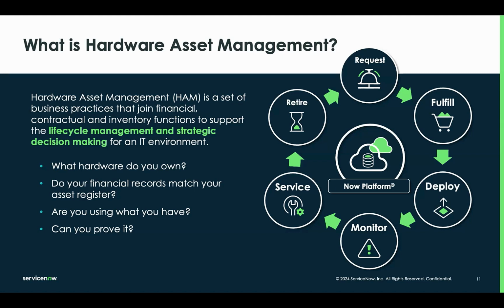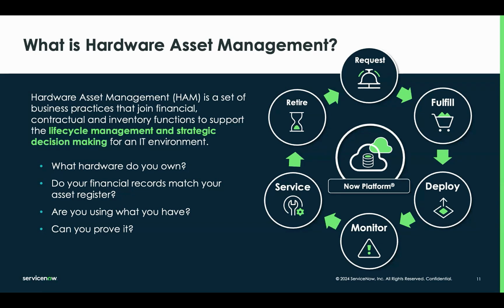And we want to help customers answer those simple questions that they're struggling with day to day. What do I own? Where is this object within my business? What's it doing? What's it performing? Is it performing end user functions? Is it helping finance run some of their systems? How is it helping and what's it connected to within my business? And ultimately, what stage of its life cycle is it at?